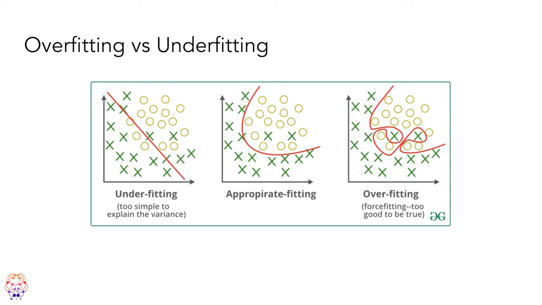So the second to last thing we're going to cover in the practical training section is overfitting versus underfitting. These are terms you'll hear a lot when it comes to machine learning. An underfitting model is one that's simply, for lack of a better word, just bad. It doesn't have enough variance or complexity to learn some set of inputs.